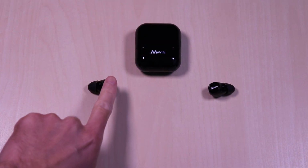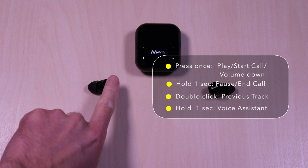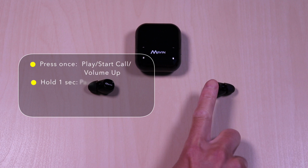The button controls are as follows. On the left side, press once for play, start call, volume down. Hold for 1 second for pause and end call. Double click for previous track. Hold for 1 second for voice assistant. For the right side, the controls are the same with the exception of the volume up, single press, and next track, double press.